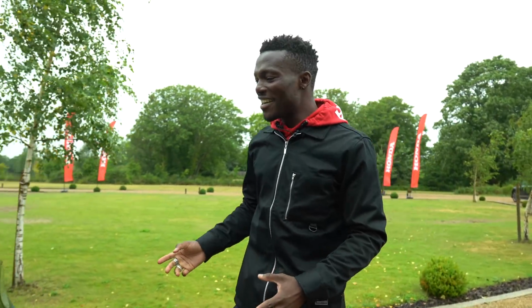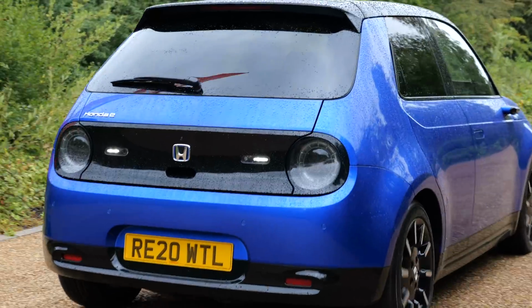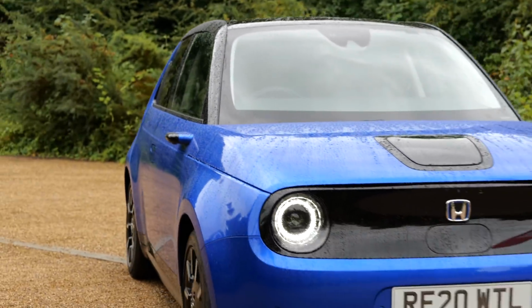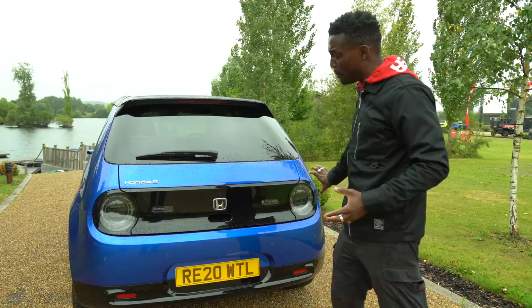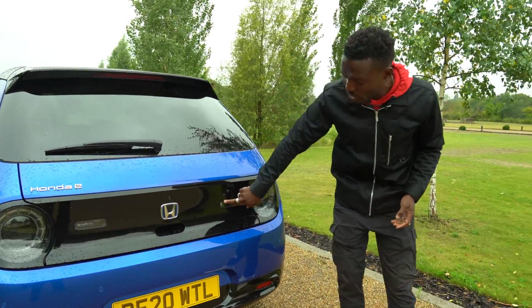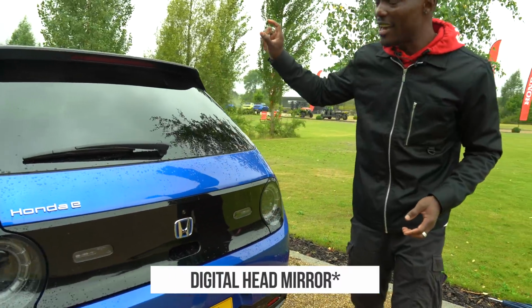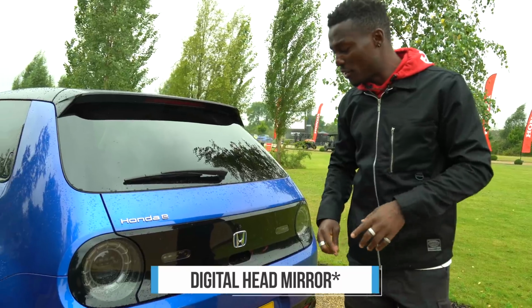Moving on to the back, again, you get that design from the front. It looks very similar. In fact, it's like front to back, back to front. I'm not sure what's going on here. But again, you get LED lights, which is pretty cool. On the back, it's very understated, but looks futuristic at the same time. I like the black bar that goes on here. And you've got all your sensors and camera there as well. So you've got your back camera, which helps with the digital headlights on the front, which we'll take a look at a bit more in a second.